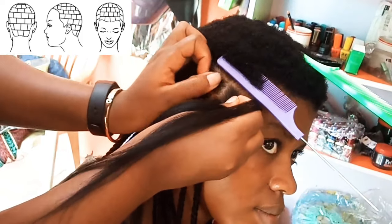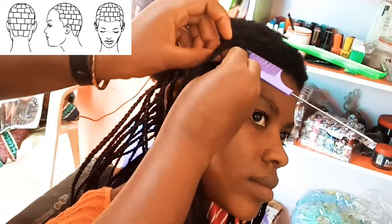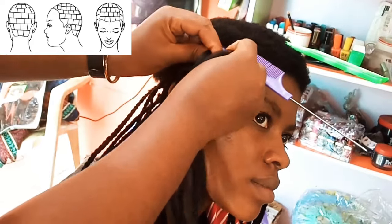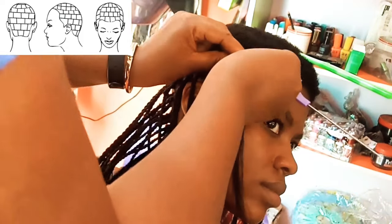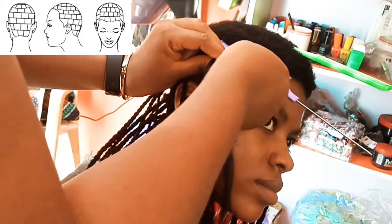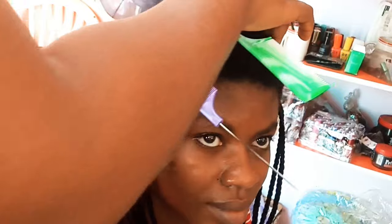So to avoid this, when you do the brick formation when parting your hair, it makes the hair lie in a way that the hair looks fuller than it actually is. So as you can see, she is still kind of young and I didn't want to use too much hair extension so that the hair would look just nice for her.